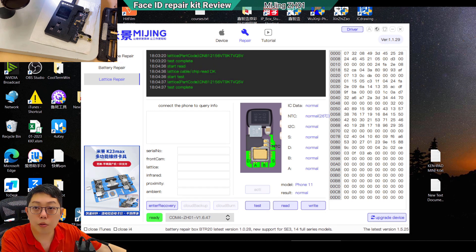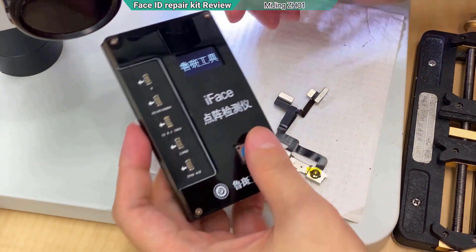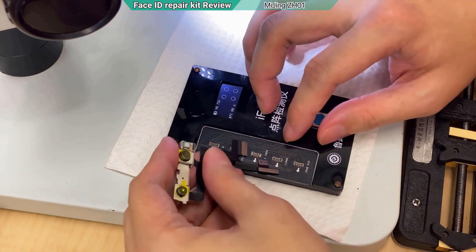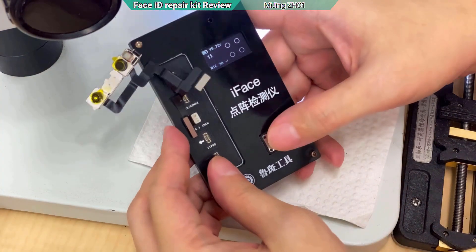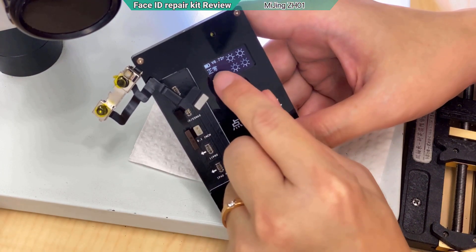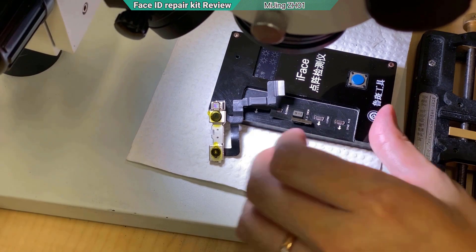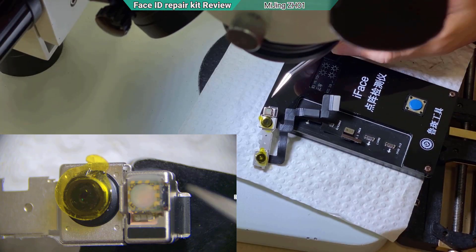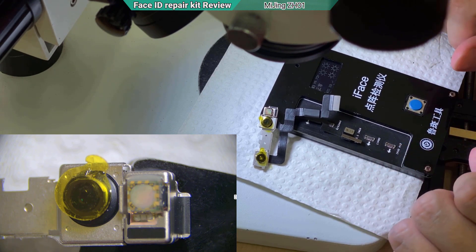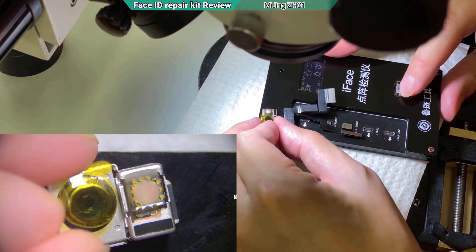Click test again — everything is good. I use another tester which is more reliable because I can actually see how the light appears. I click the test and all four indicators light up. The Chinese word displayed says 'zheng chang', meaning normal — all lights are working. Looking under the microscope, you can see the crystal prints.